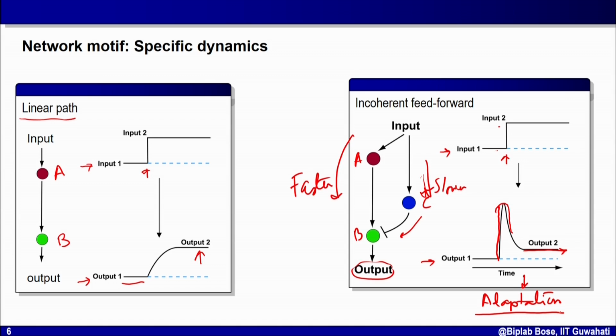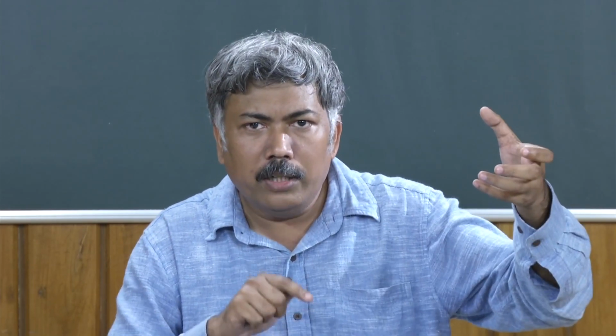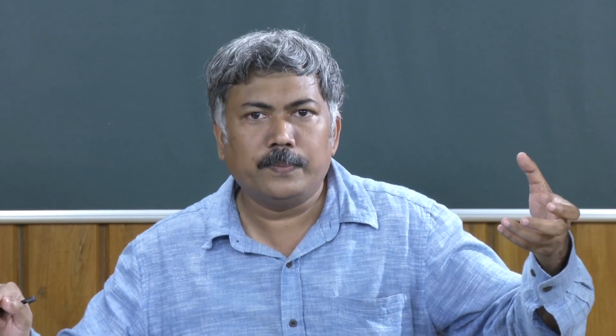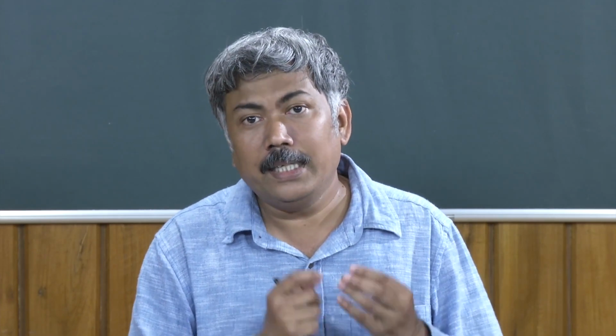Imagine you require this thing in an electronic circuit. Your input current may fluctuate, so the output should not get disturbed. So you will put an incoherent feed forward there, so that if there is all of a sudden a spike of current, then there will be a rise initially in the output, but then it will again fall back to the previous one. So this type of requirement is very common in biological cell signaling also, in metabolic pathways also. So incoherent feed forward can have this particular dynamic characteristic that it can work as an adaptive motif.